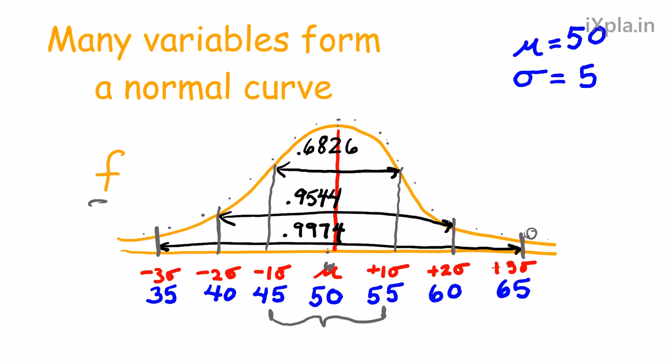So this gives you a sense of how common scores are. A score of 35 in this distribution is going to be very rare. A score of 65 is going to be equally rare. A score of 50 is going to be pretty common. A score of 55 is not rare, but it's less common than 50. Same thing for 45. Now, where the cut line is between a rare score and a common score, we'll talk about that in a future activity. We're going to give you a cut line, a specific definition for what constitutes a rare score. But right now, you should just have an understanding of the normal curve having a very specific shape. And when I say very specific, it follows all of these characteristics that I've lined out.